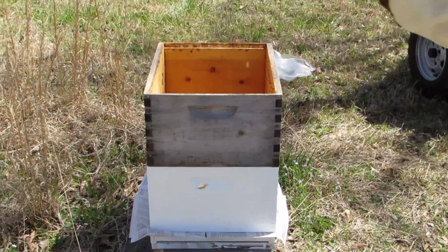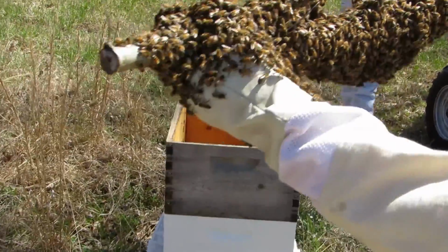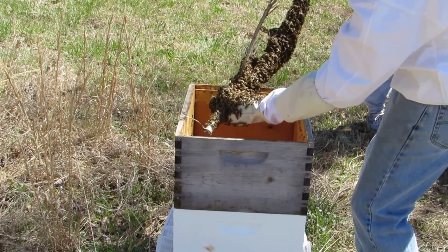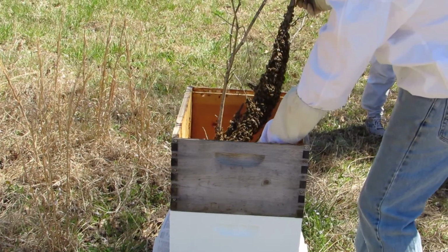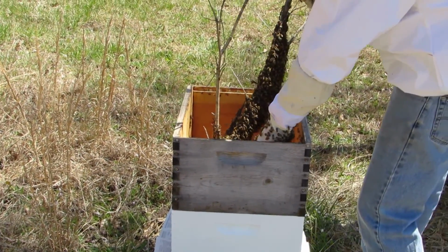So say goodbye to the swarm. It's going to hopefully become a hive. If we get the queen in there and we can get them all into this box, we're going to be in really good shape. They still have to decide they want to be here, and that's what they want to do. But maybe I'll just tip it in there and instead of shaking, just let them walk, you know. See how they feel.